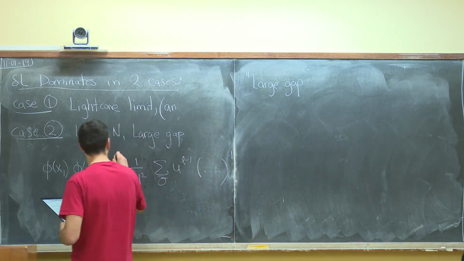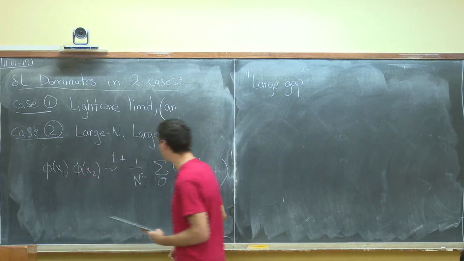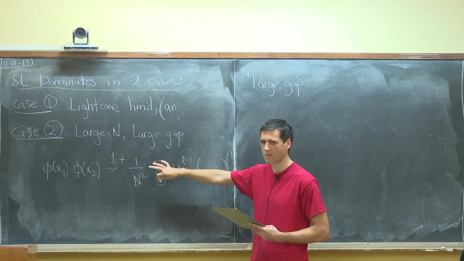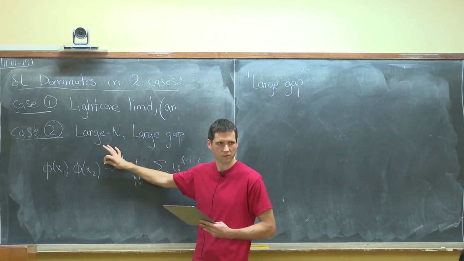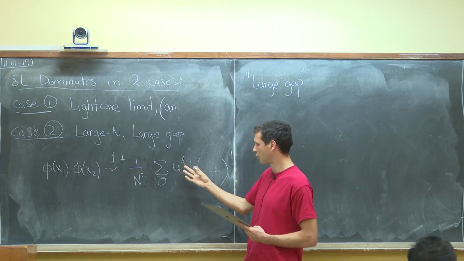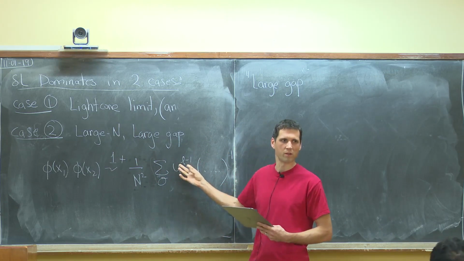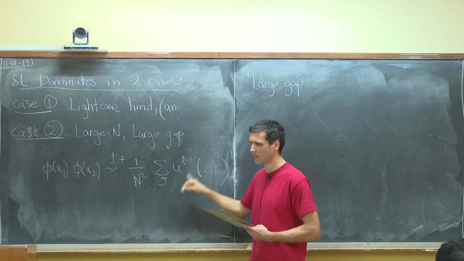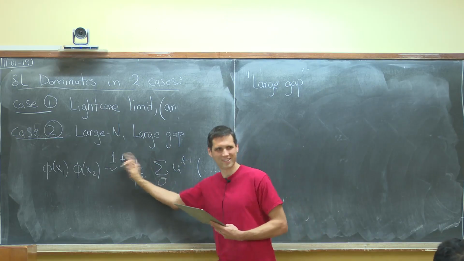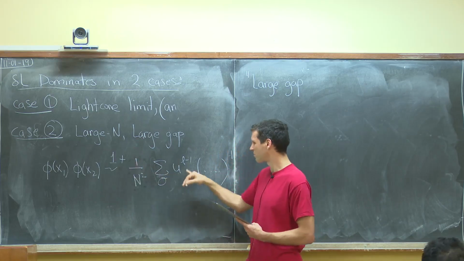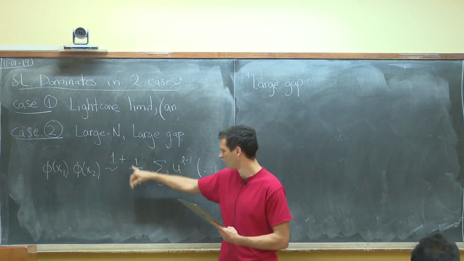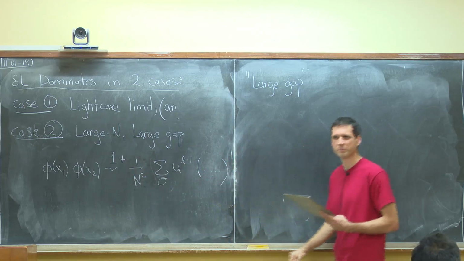Well, it's 1 plus. What the 1 over n squared does is it allows us to treat the contribution to the OPE as small corrections to the 1. Basically, it allows us to get a good approximation to the correlator by using the OPE. As far as the sum over spin, you're right, that if we really do the sum all the way up to infinity, the 1 over n squared doesn't help, it just sits out front. But these sums over spins can be resummed using conformal Regge theory, and then we have a good approximation because of the 1 over n squared.